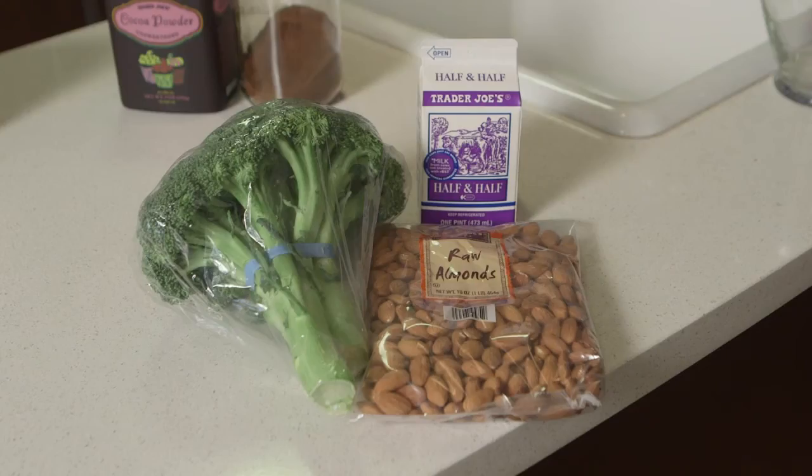One big thing to look at is: what are the foods you're eating that are actually stopping your body from absorbing iron? First and foremost, look at calcium. If you eat a large amount of calcium at the same meal, you may very well find you're not absorbing as much iron.